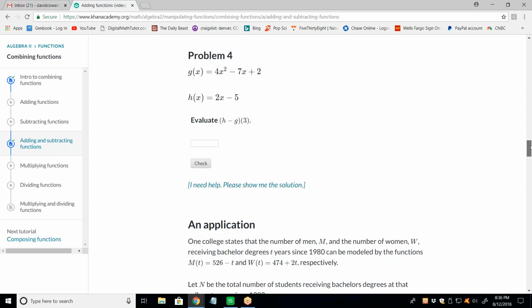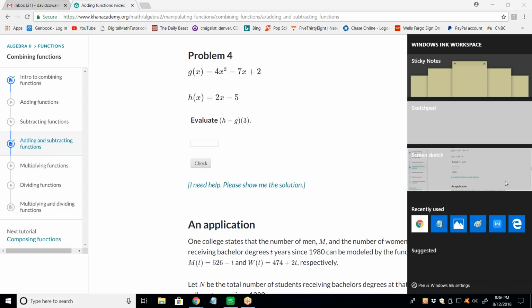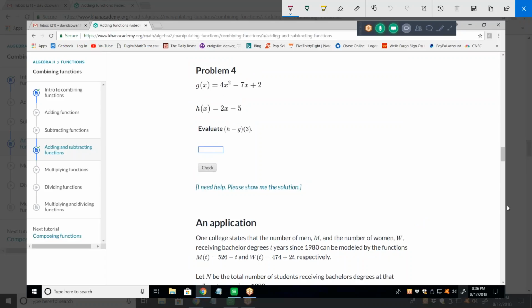Okay, here are two more functions. We can do this one on the fly, I think. The order here is very important. We don't want g minus h, we want h minus g. So if we distributed... Hold on. Let me write this function out first, and then we'll evaluate it. I just realized that was a different kind of problem. So what is h minus g equal?